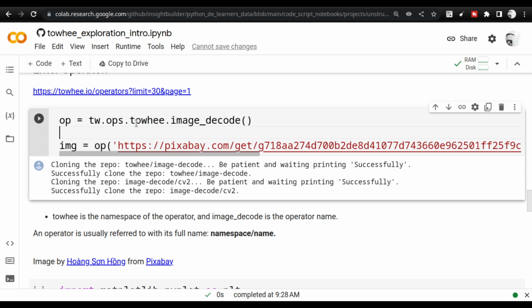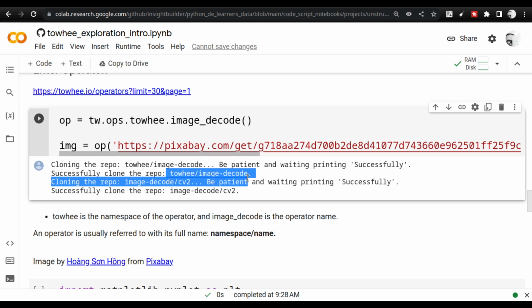So here we are using Towhee.image decode. What happens here is that when I say Towhee.image decode, it actually converts to Towhee/image decode. So that is the name. That is how the internal hub is maintained inside Towhee. What I mean by hub, by the method, by these functions, you can see it here. I suppose you guys are able to see that.